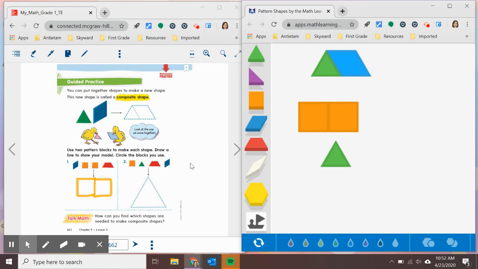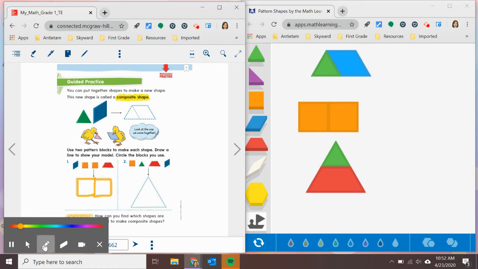I also see that from the trapezoid, so I'm going to put a trapezoid underneath. And there we go. There is my large triangle. So what I'm going to do is draw in my trapezoid.